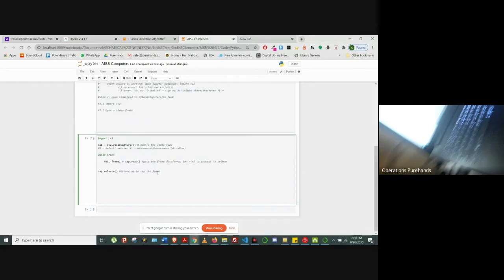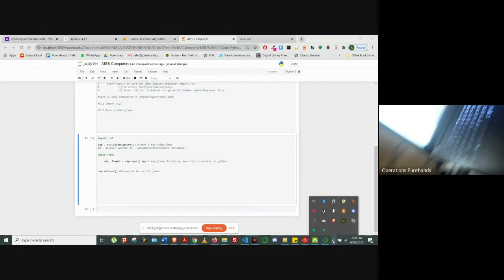So what we do now is, we have ret, we have frame 1, we have cap.read, and then if I just run it now, what happens? The camera comes on, but I don't think you guys can see anything. There's no window that pops up.